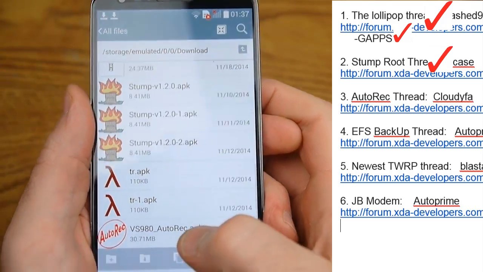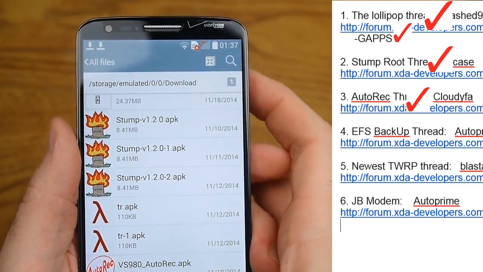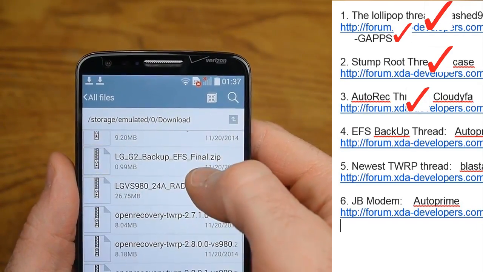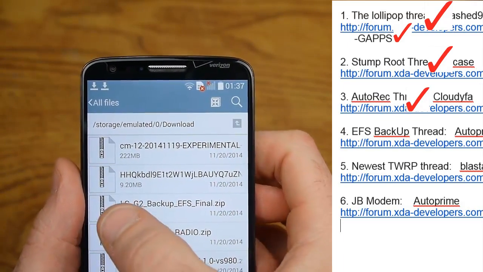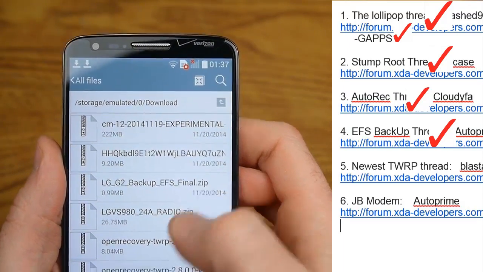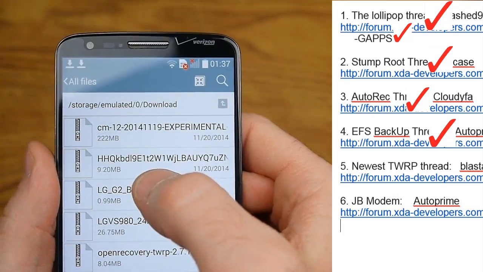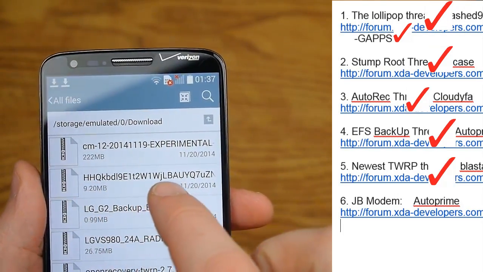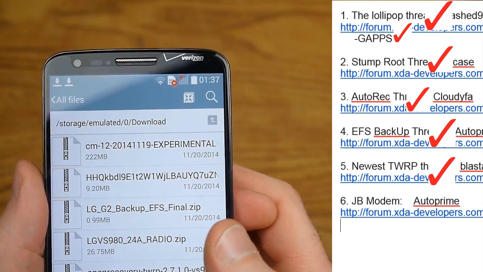Next thing is AutoRec, it's right there. Next thing is that EFS backup, and it's right there, the LG G2 backup EFS final. The newest TWRP, the one from Blastagator, it's this one. It's this with all those characters right there.